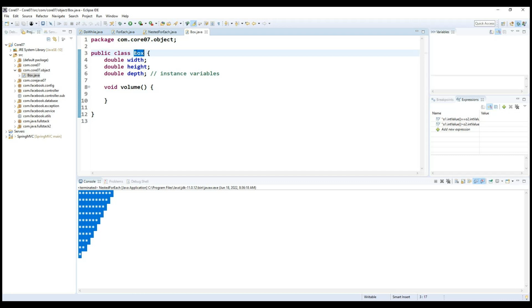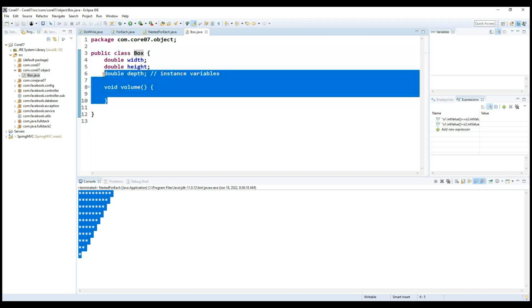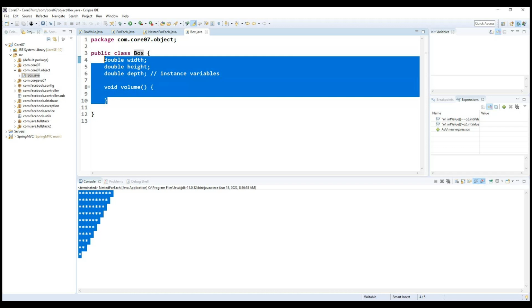Whenever we create this particular custom object, it contains the template here. So this is what we call a template. A template is nothing but what data types we have, what variable names we have, and what methods we have. But only once we create an object are we able to access all the properties here. We are able to access the original values here. So this is very important here.